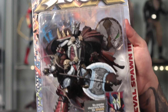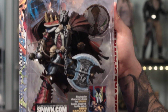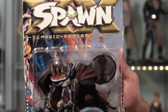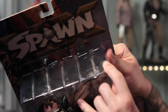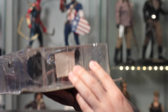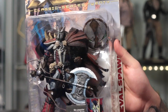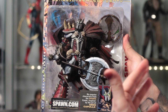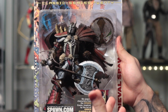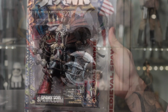So here he is in the packaging. Very nice. Looking good. You have a slight dent and crack on this side and another cut somewhere on the bottom here, but still, this is some great packaging. But we do not fear opening up these old toys, even though it looks amazing in here, and I'm even tempted to keep it in there. But I want to bust this guy out, have some fun, take some pictures, so let's do that.